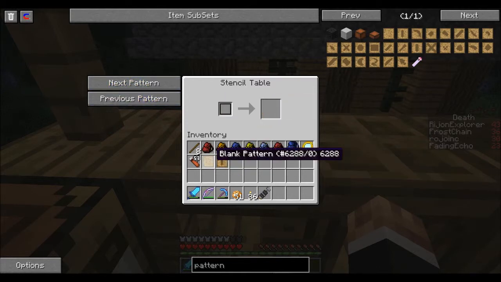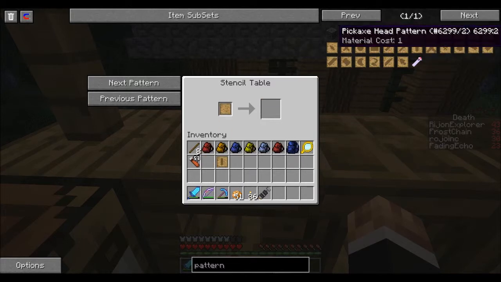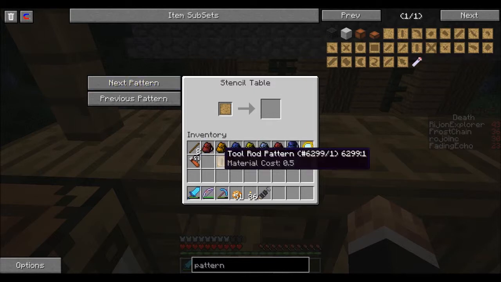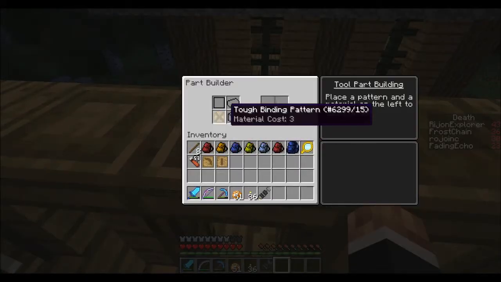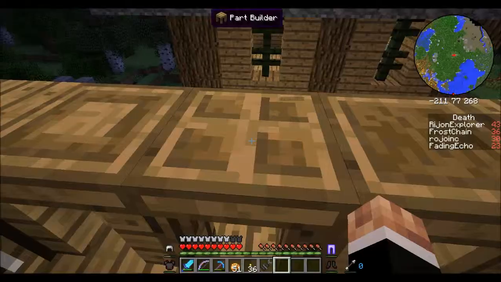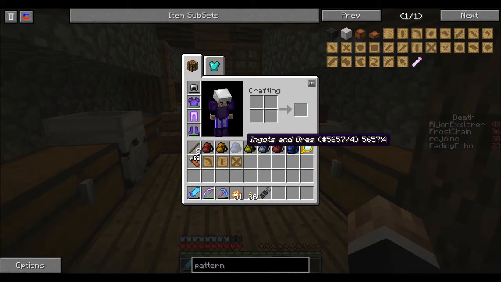Boom, there we go. Okay, and then yeah, I'll just get the shovel pattern. No, pickaxe pattern, there we go. Now, what's next, Aaron? What's next after that? I got the patterns.